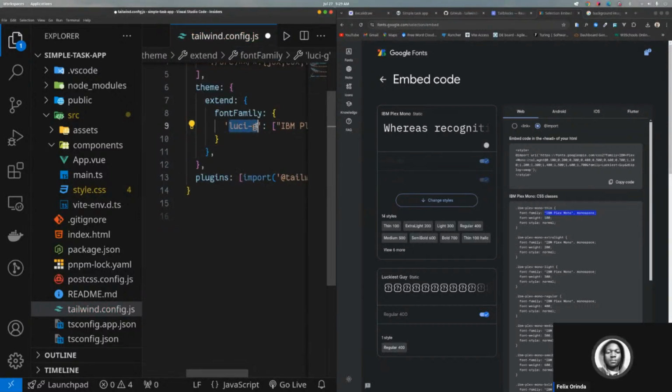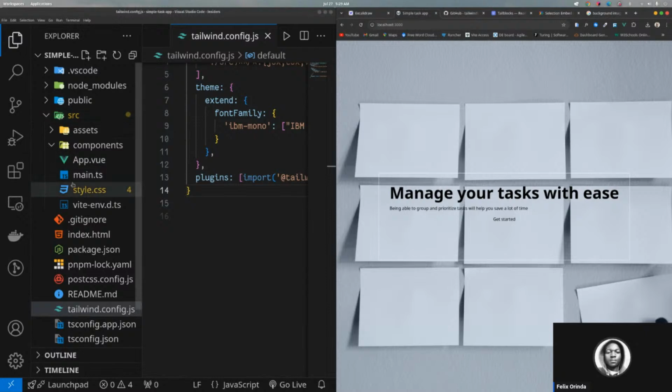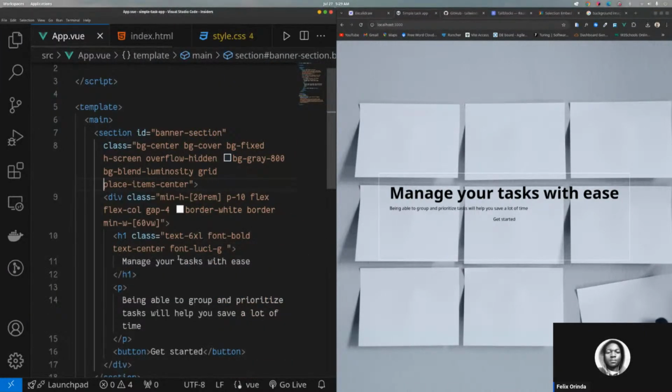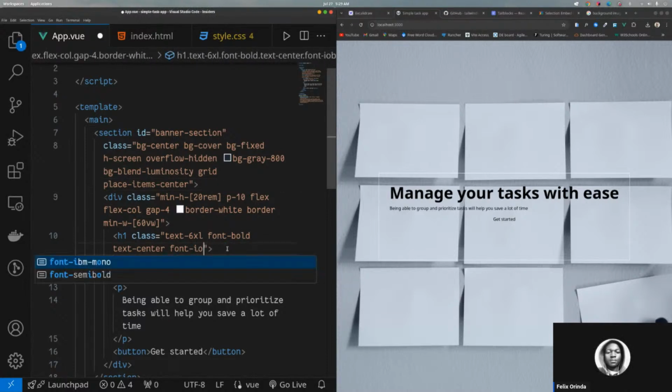So rename this to IBM. Come back to our app. IBM one. Yeah.